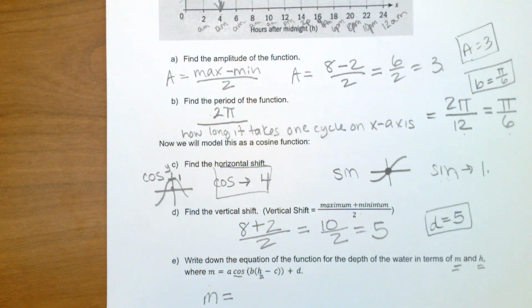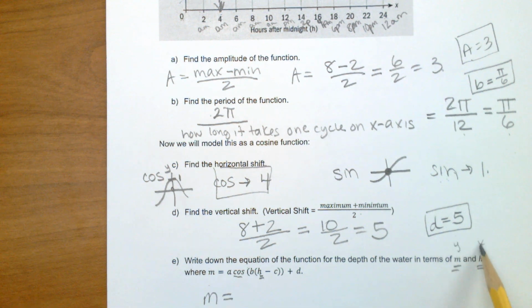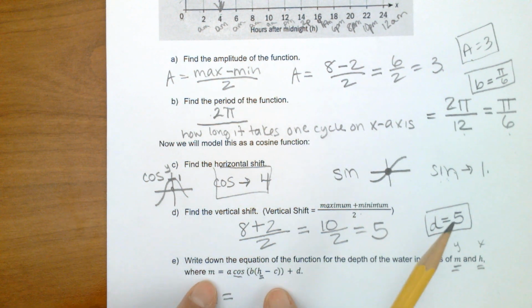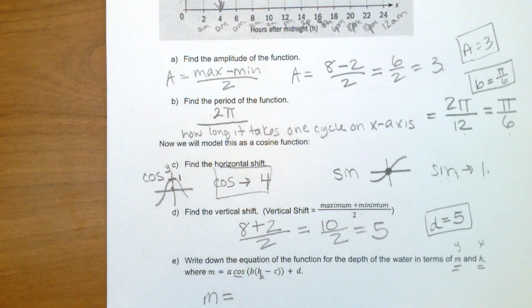I usually like to use y and x, and you're going to see that in the next problem, so don't get confused. It just means that m and h aren't going to be out of this equation. They're going to stay there. So let's fill in what we have, because we have everything. Now it's just filling it in.